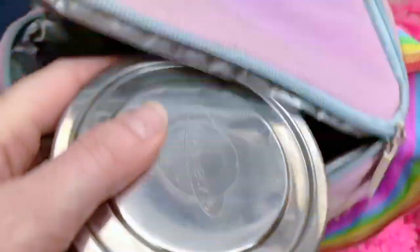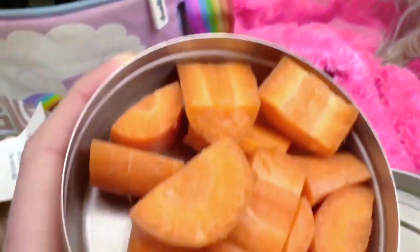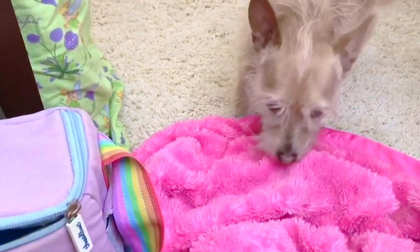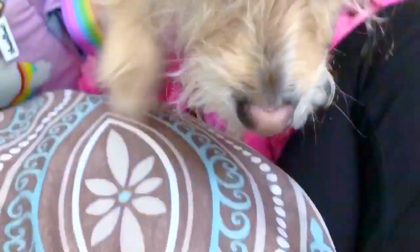There's two containers. The blue one is empty, but I wonder what's in the metal one. Ooh, some cut up carrots. I can see Puppy's nose smelling the food. Not for you, Puppy. It's okay. Oh, he doesn't like the loud sound this metal container makes. It's okay, Puppy. Building a fort is a fun way to spend your time at home.